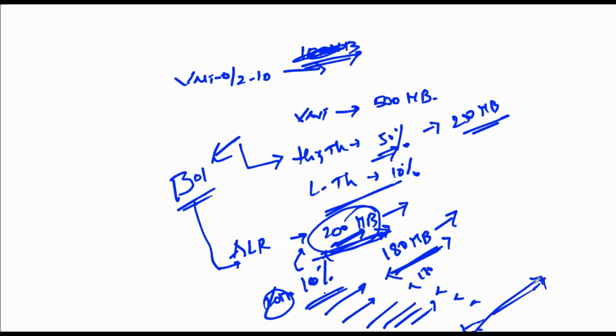The moment it starts reaching the low threshold value, it will ask to increase the percentage value, which is nothing but a 10% increase in the ALR values, whatever the calculation it has at that moment. So it will start increasing the 10% of the change. Okay. So on the remote branches, with the help of adaptive shaping, what we are trying to achieve is to configure the shaping values in a dynamic method, instead of a static method.